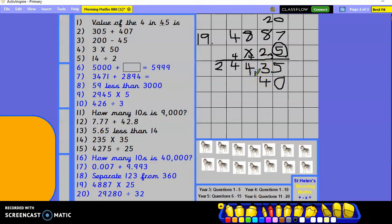Carry 1. 2 times 8 is 16, plus the 1 that we carried. There we go. And 2 times 8 is 16, plus the 1 we carried again, that's 17. And 2 times 4 is 8, plus the 1 we carried is 9. And really, I should have crossed out those carried numbers as I used them. Otherwise, you might make a mistake and add them back into your sum at the end.